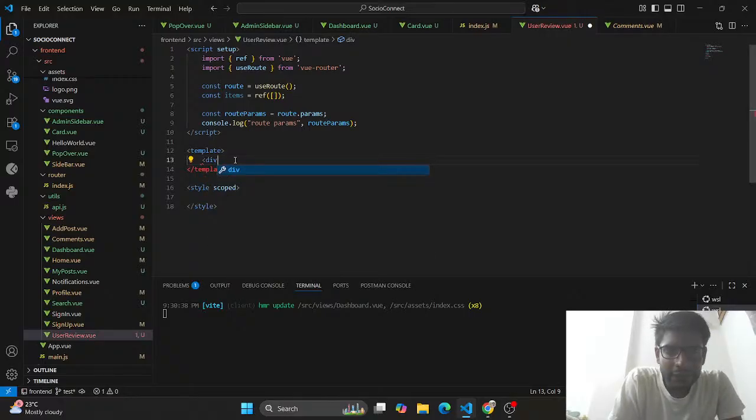First, I want a div with class equals flexbox.